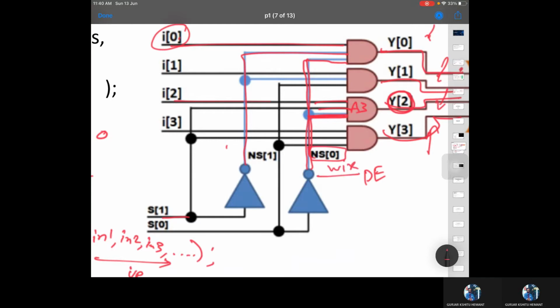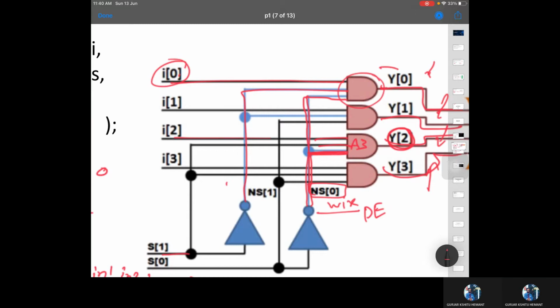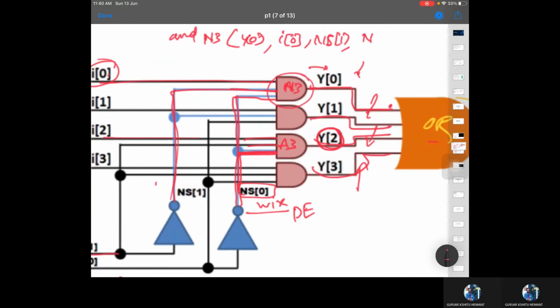So in this fashion, take one gate, see what output it has, write it in N3 as you have taken, and Y0. Then see what inputs it has. For this gate I am writing N3, consider it as a T. Y0 is there, then I0, then NS1, comma NS1, and then NS0.